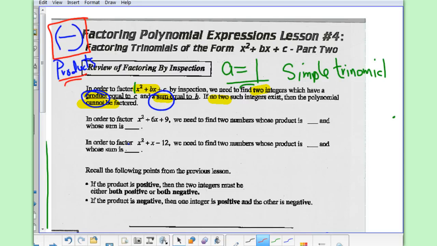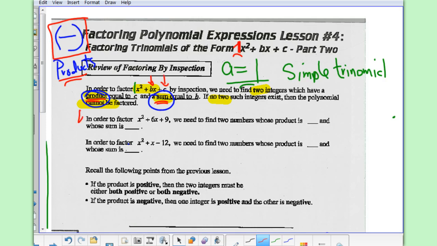Just a reminder that what we're solving here is the 1x squared simple trinomial. And because your type of formula only has a 1x squared, you have a much simpler sort of strategy. In order to factor these, all we need to look for is the sum of the middle term and the product of that last term. So we need to find those two integers.